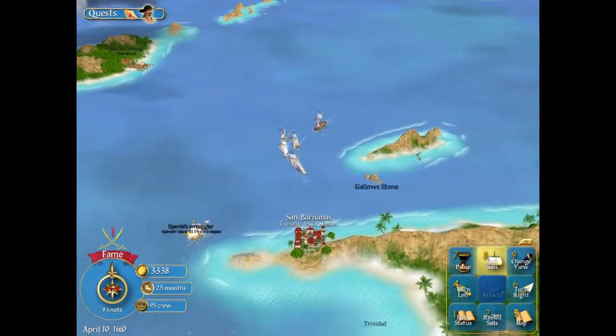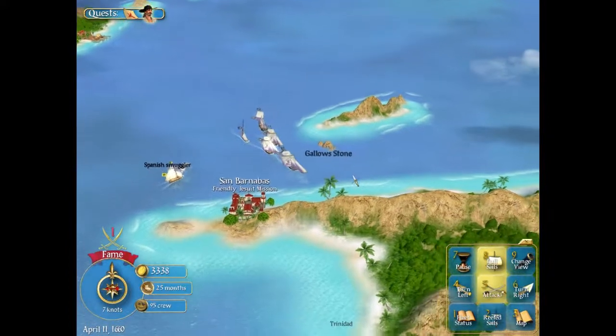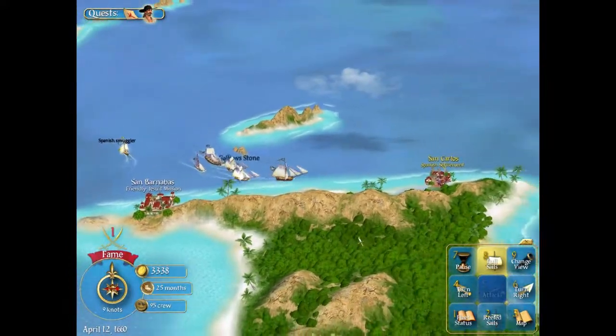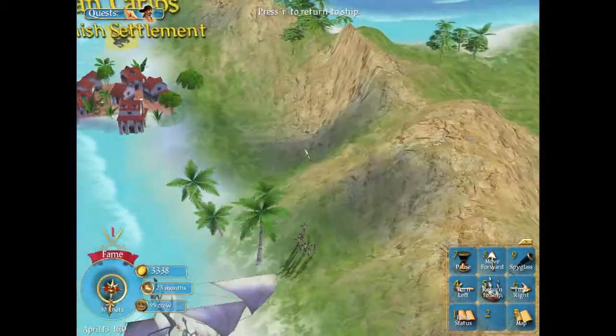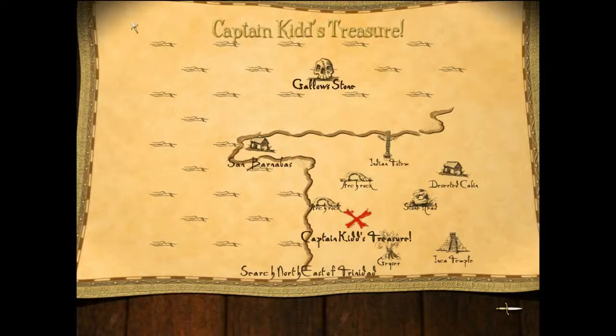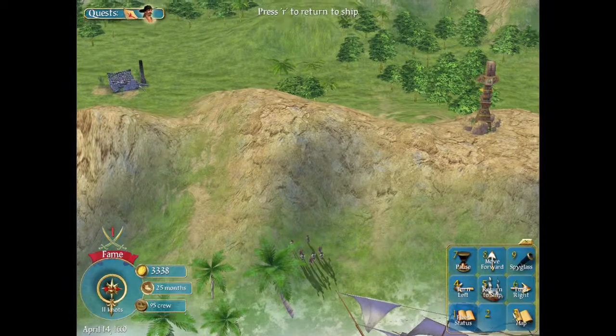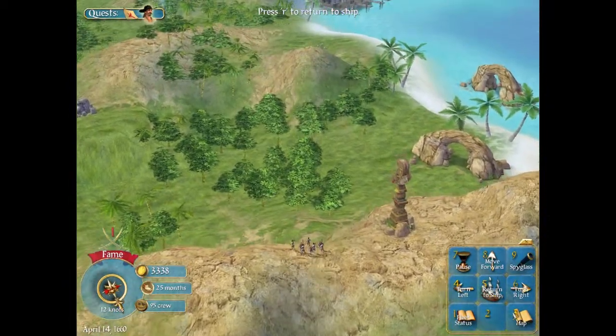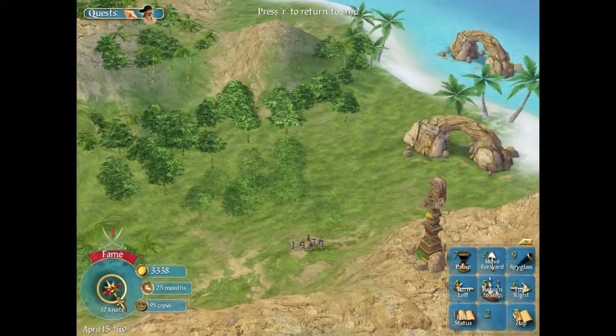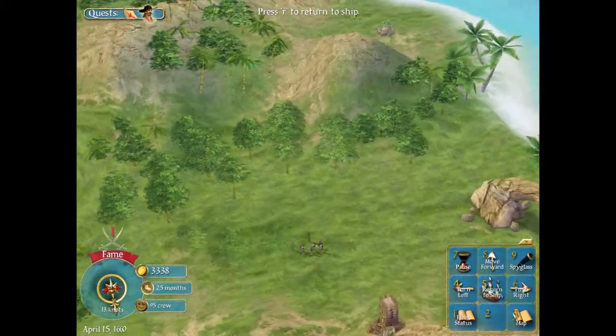Buried treasure landmark. Yeah, we better land here. Bam! Yes, we of course anchor here. Alright, let's check the map. Captain Kidd's treasure. Okay, they're saying Barnabas. Now, we're upside down from this. So we need to go past the 2 arch rocks, and it should be pretty simple to find. Your first treasure will always be fairly simple to find, as far as I've seen, because I've played this a couple times, started a couple different games.